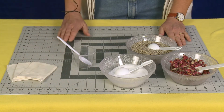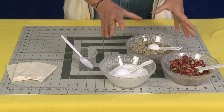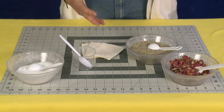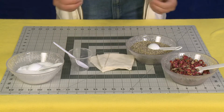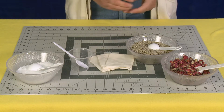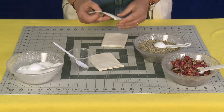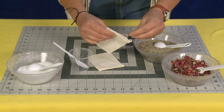Now, there are many, many mixtures that you can have. This one is going to be a soothing bath one, but you could also do invigorating ones. It just depends on the different herbs that you use. Some of them are made to brighten up your skin, some are made to soften your skin, some are made to just let you relax, and some are made to cure headaches and stuff like that. And I will have on my website an entire list of recipes for you.